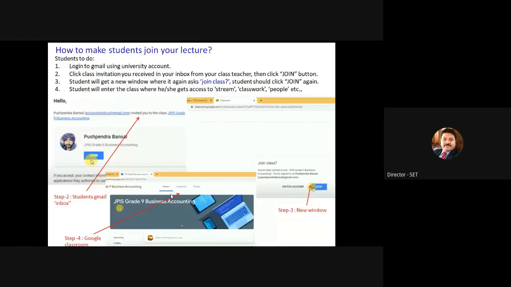Now the student will click classwork. Once he clicks classwork, he will see questions, assignments, materials, and everything the teacher is assigning or giving to the student. That is how a student will join the class. It is as simple as that. It appears in their email. Just click join, and you will get the classwork.